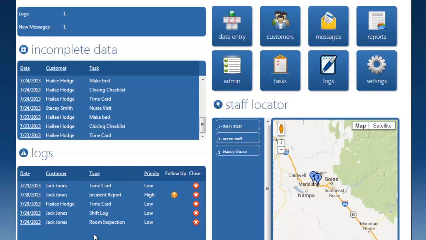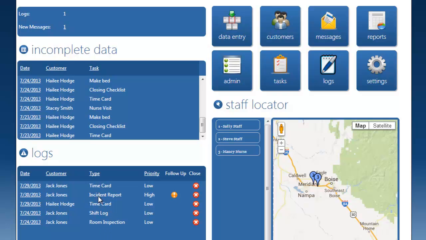Next, we have our logs section. Now this area shows you all of the logs that have been created within the last 7 days. One of the newest features that we've just released is the ability to indicate for each of the log types, when you're setting those up, whether or not you want them displayed on the dashboard. So for example, maybe you don't need to see every single time someone submits a time card, which makes sense.